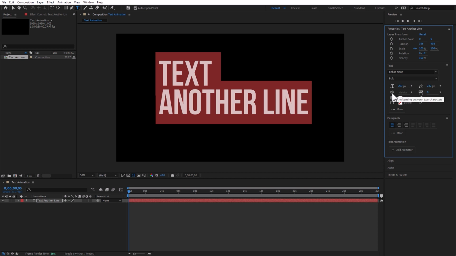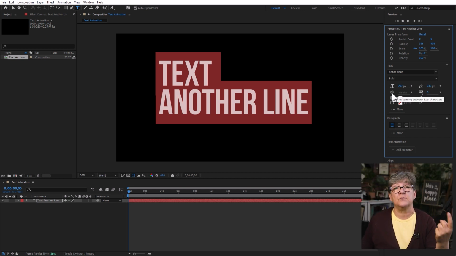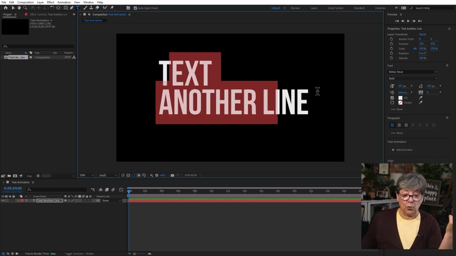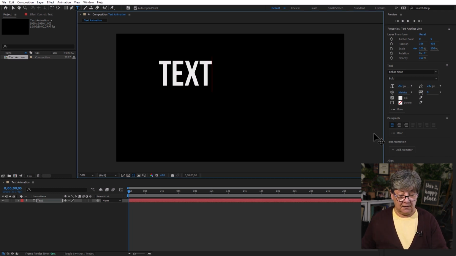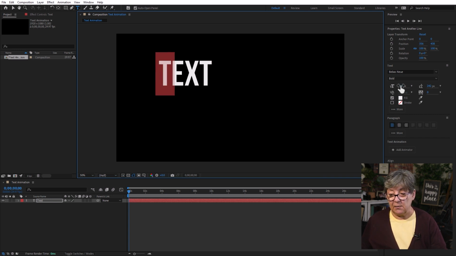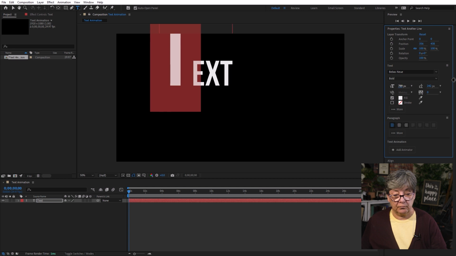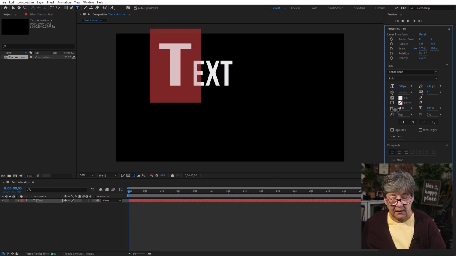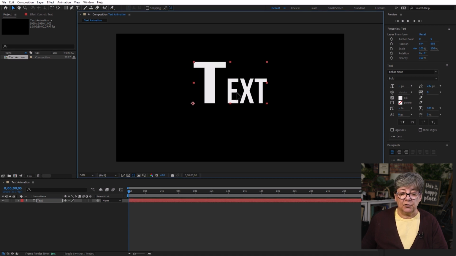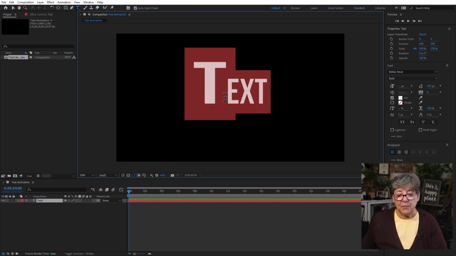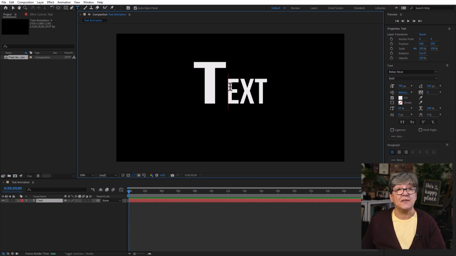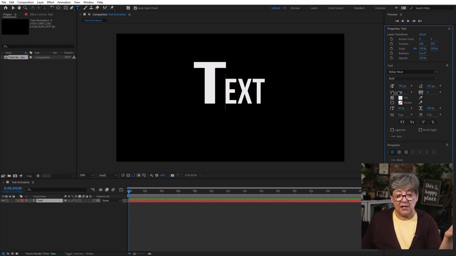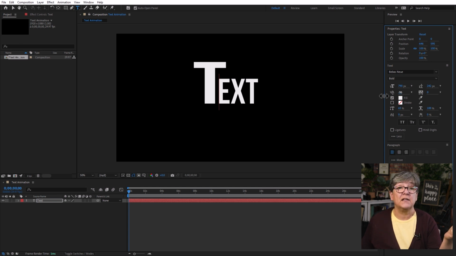Then comes this value here for the kerning. The kerning is the distance between two characters. So if I have the word text in here, like that, and then I make the letter T much larger, say like that, and this is good. I'm going to have my vertical size a little bit shorter. There you go. There is now too much distance between the T and the E, so I can put my insertion point right there in between the T and the E, and now I can change the kerning so that the distance between the letters becomes a little bit more visually appealing.